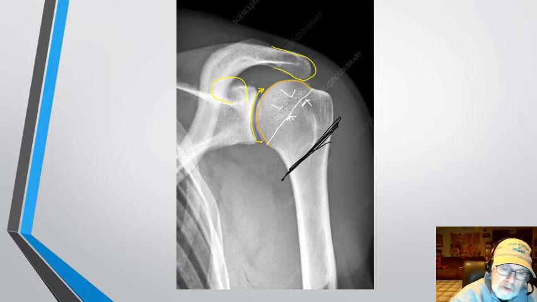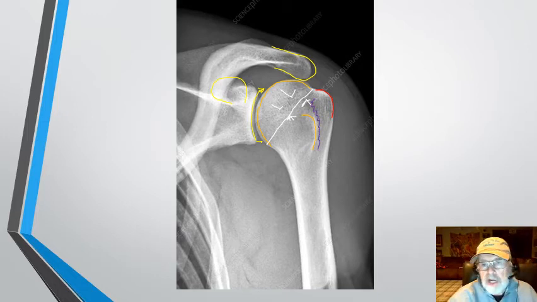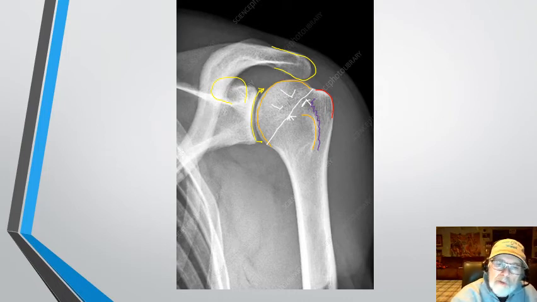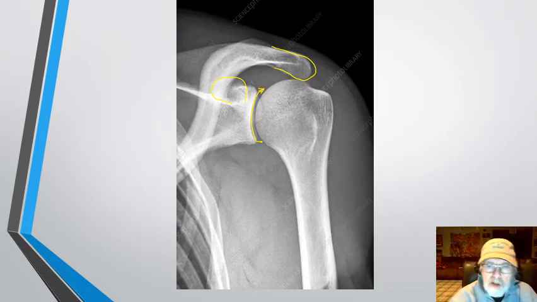I don't want to draw it too low because I really want to be able to show you something else. Here's the greater tubercle right there. Let's get rid of that surgical neck. There's the greater tubercle. Here's the lesser tubercle right there, that little white line. And in between that is the intertubercular sulcus, which is right in here. Okay, now you haven't looked at X-rays a whole lot, so it's sort of like trying to get used to this and orient yourself, okay? But here's what I'm going to do. I'm just going to erase this, okay? And everybody knows where everything is. Now, I want you to look at it.